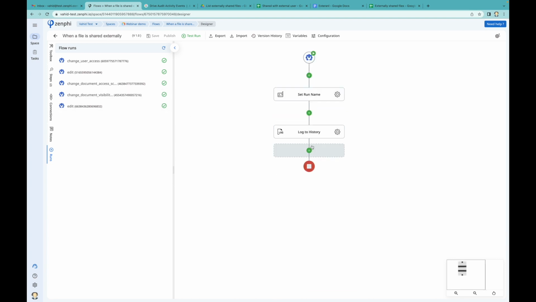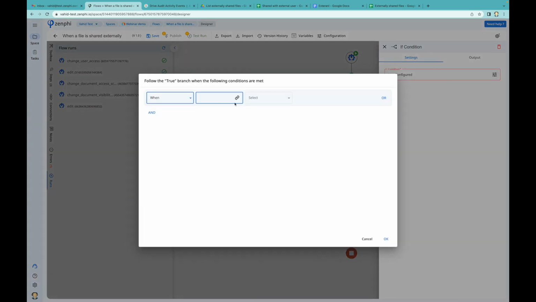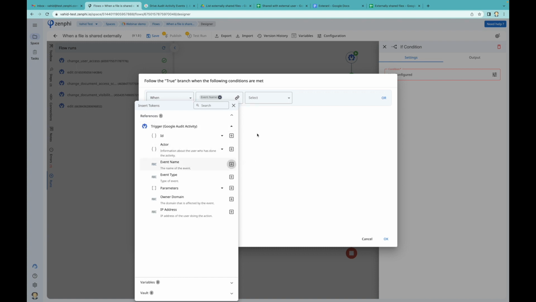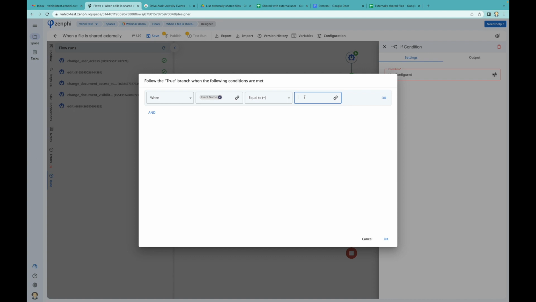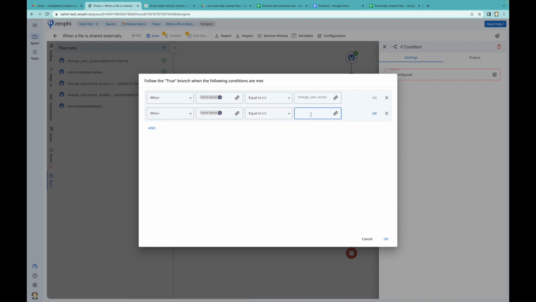So in order to avoid the other ones, I just put an if statement here, saying if trigger.event name equals change user access, or event name equals change document visibility.